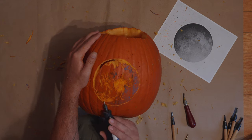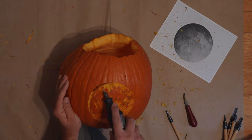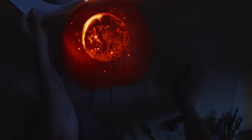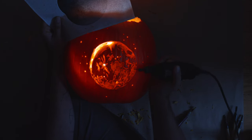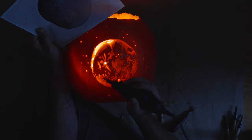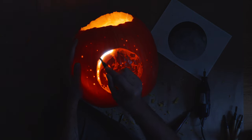The last step in carving is using the Dremel tool to take off the skin in many places and add other little details. For this, I'm looking at my reference template, and I'm actually going to turn off the overhead light and put a light inside the pumpkin and work on it that way. That's a cool tip — you can get an idea of what the carving will look like as you're making it. If you don't have a Dremel, you can do all of this with normal manual blades; it just takes a lot longer because you're scraping off a lot of pumpkin skin.